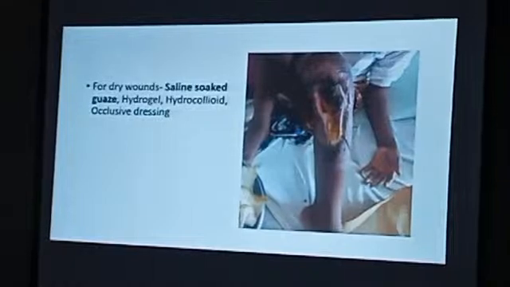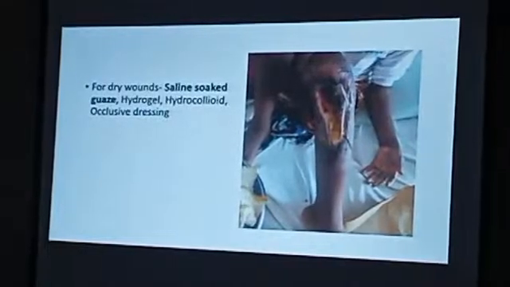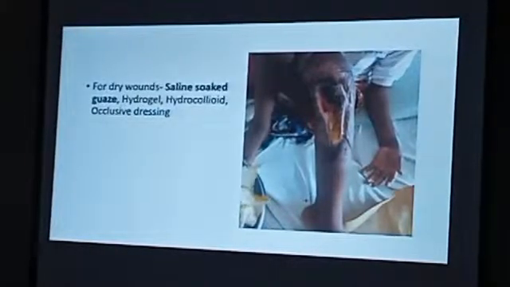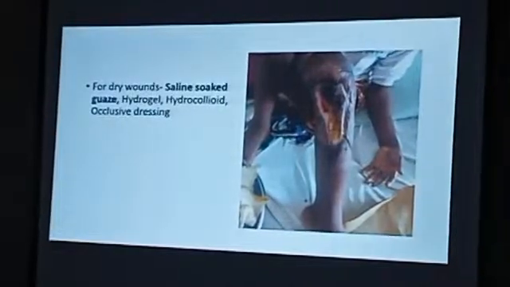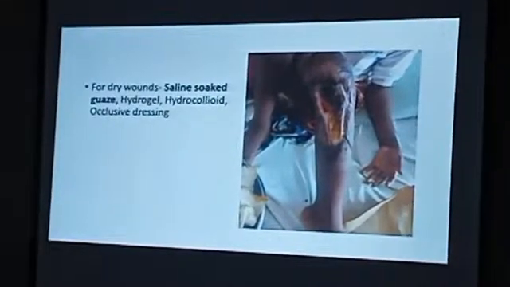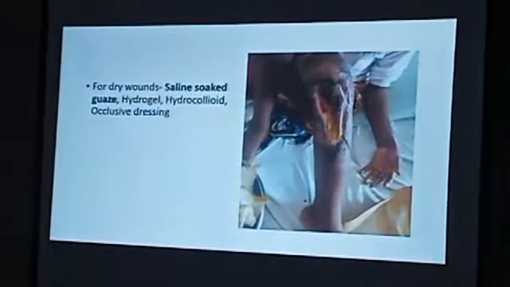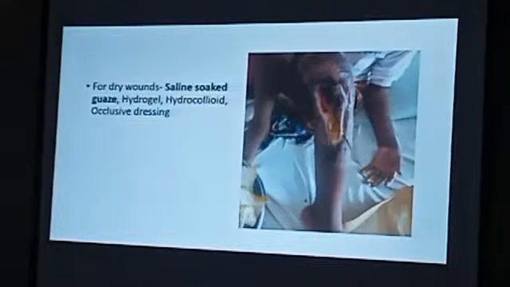Next slide. So if it is too dry, what do we do? Like this image that we have now, it is a wound exposing the bone, and if you look at the surrounding too, it is also a little bit dry. Now this kind of wound, what do we dress with? Get a saline soaked gauze and dress that wound with it. Please don't use honey, don't use povidone iodine, just use something that can create moisture within the wound. Other things that can create moisture: hydrogel, hydrocolloid. This can also bring some fluid into the wound and moisturize it.